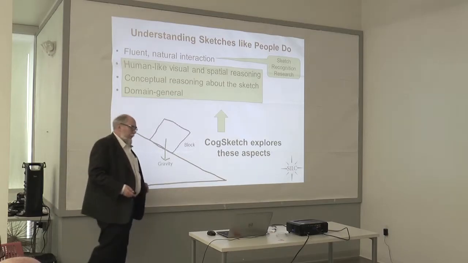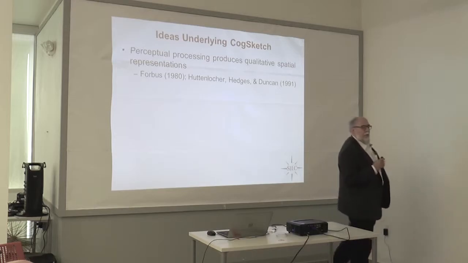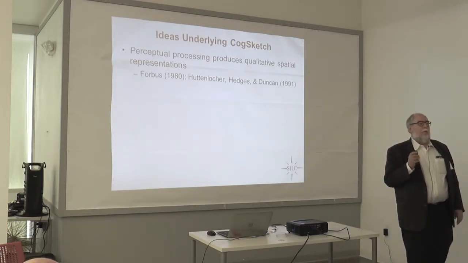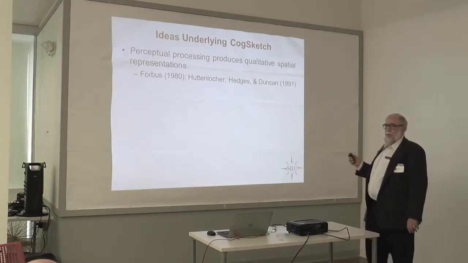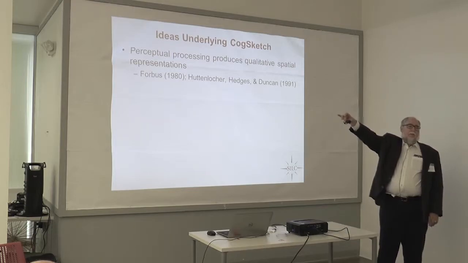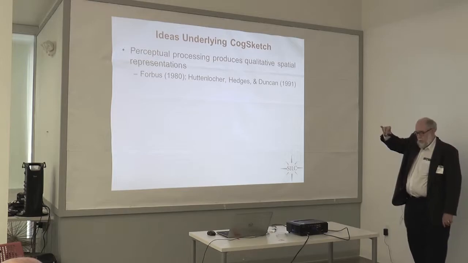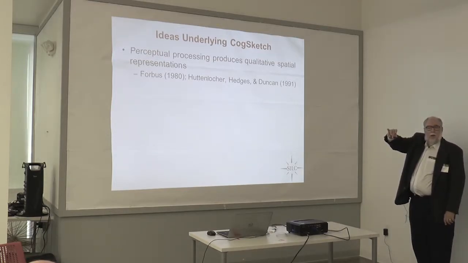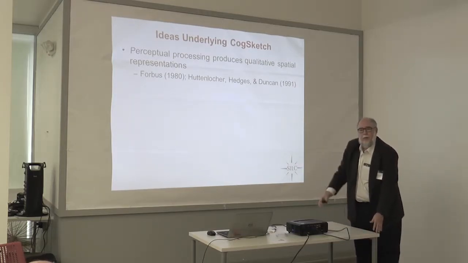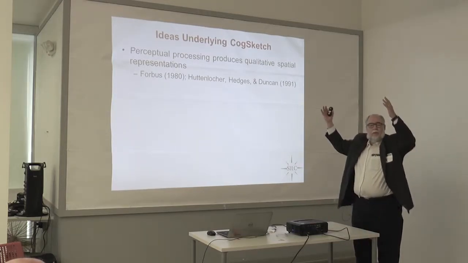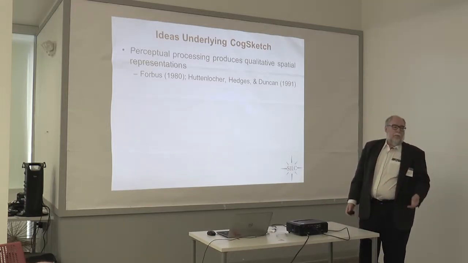Now, to do that, of course, you have to have some hypotheses. And our two big hypotheses are this. First is that one of the jobs of perceptual processing is to construct what we call qualitative spatial representations. If I'm going to drop this thing, there's a big difference between dropping it on the table versus dropping it on the concrete floor. And so this actually imposes a piece of space you can think about because of the constraints it's going to impose on motion. Well, that's the heart of the idea of qualitative spatial representations.